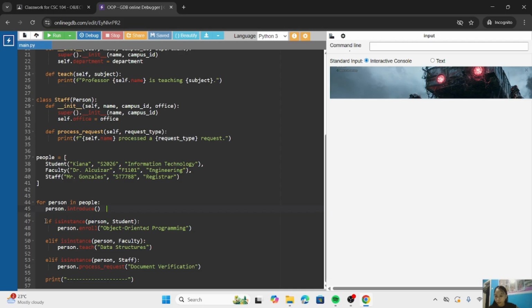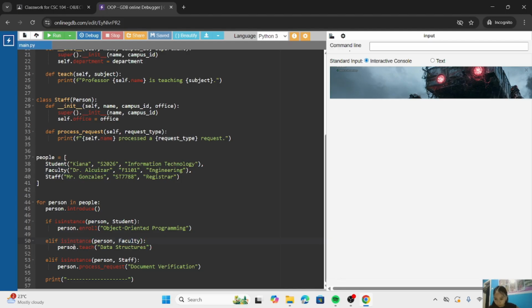Here, isinstance(person, Student) just checks if the object person is a student. If it is, it calls enroll, Object-Oriented Programming. Same goes here. Elif stands for else if, isinstance(person, Faculty).